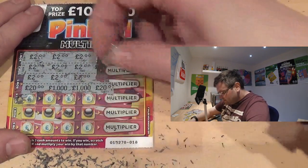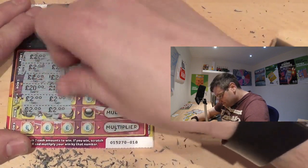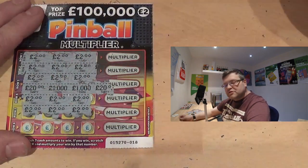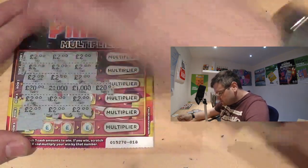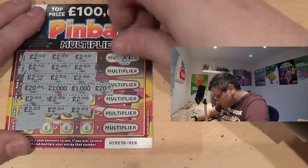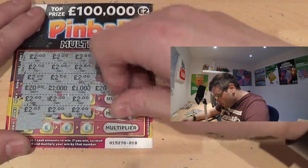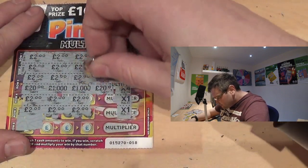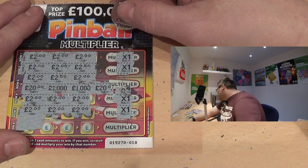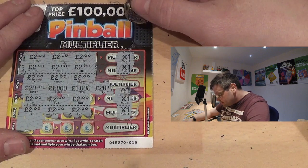So these two are going to be thingy. Yeah. That's £10. See, a nice £10 at the bottom would be nice now. Oh, that was it, so no, it won't be. Times two on each. One, one, one, and one. Six. Yep. Okay, well, there you go. So that was £10 back.